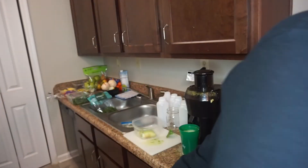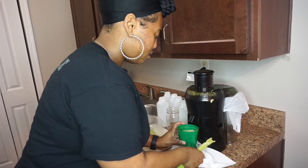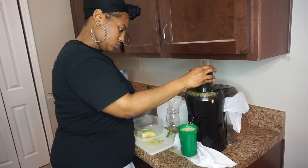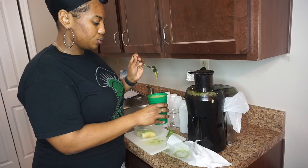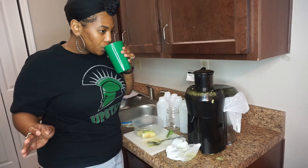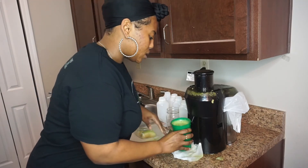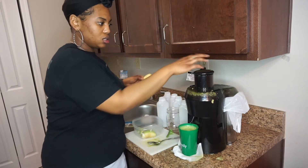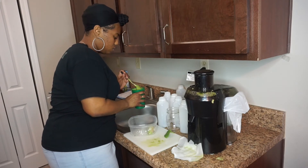This is why when you juice, wear something that you don't really care about — because now I got juice everywhere, I got celery juice everywhere. Let me find out. I'll clean it up in a second. Let's blend the juices together — it is definitely a green juice. Let's see, because I may have to add something else. I taste the cucumber, definitely taste the celery and spinach, so I'm gonna get this froth off. You can leave it — it's not bad — but I don't really like it because it makes it all foamy tasting.